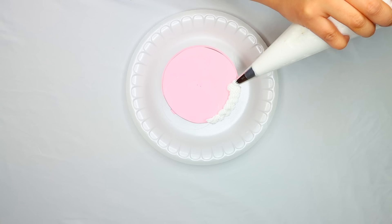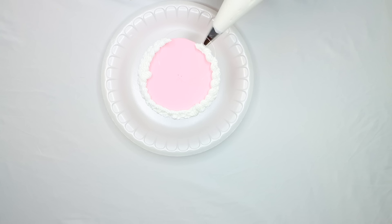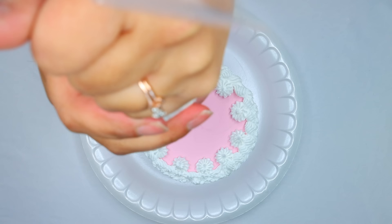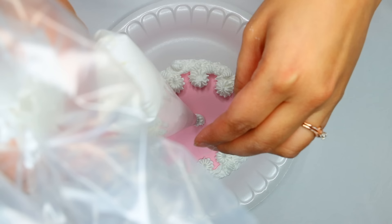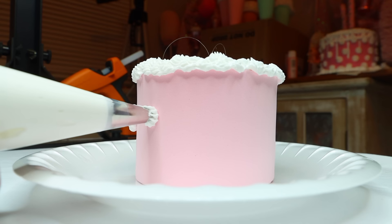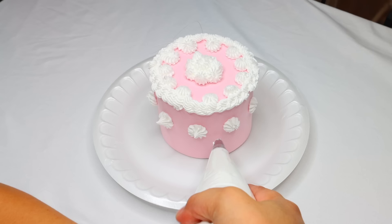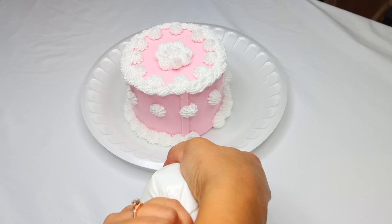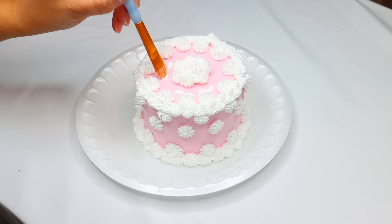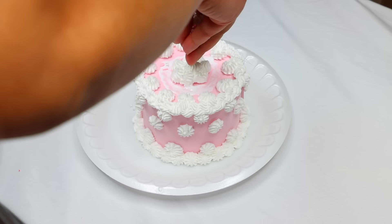I wanted to do one with spackle — I prefer this way versus the pom pom way. I used a smaller piping tip and did a design using my spackle. If you're using spackle, you want to place your box on top of a foam plate so the spackle doesn't go on or stick to your work surface. When placing spackle on the side of the craft foam, place the tip against the craft foam, squeeze and keep squeezing, then let go as you get away from the craft foam — that's the best way to get it to adhere. I'm using fake sprinkles from an Etsy shop — I'll link the seller down below. I placed Mod Podge on any area where craft foam is still showing and then sprinkled my sprinkles down. If any sprinkle went on top of the spackle, I used my finger to push it in so it would adhere nicely and not fall out.